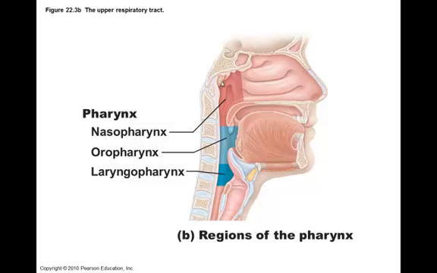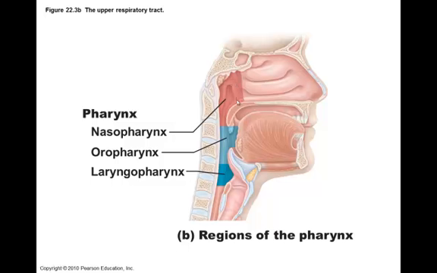Some things I want to point out about the nasopharynx is that we have these tonsils right here in the nasopharynx. These are your adenoids, or your pharyngeal tonsils. So that's a point of entrance for your nasopharynx. Also, we have this opening to the auditory tube located here in the nasopharynx. Remember, that's equalizing pressure to your tympanic membrane. It leads up to the tympanic membrane. And our tubal tonsils are also located here in our nasopharynx. So your nasopharynx is an interesting place.